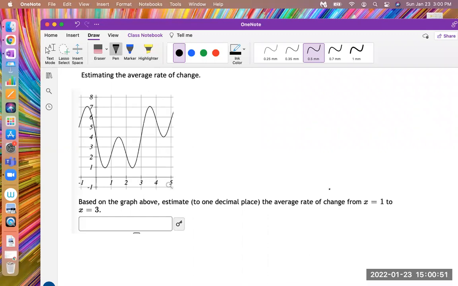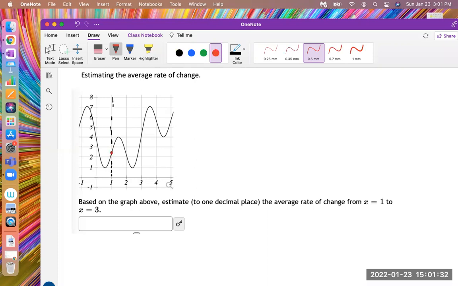And for the average rate of change, the only thing I could think of is to pick the point that begins the interval, which is x from 1 to 3. So I pick a point right at x equals 1, and then a point right at x equals 3. Then I just draw a straight line between those and find the slope. So here's x equals 1, where our x value is equal to 1 along that line. On our graph, that point is right here.